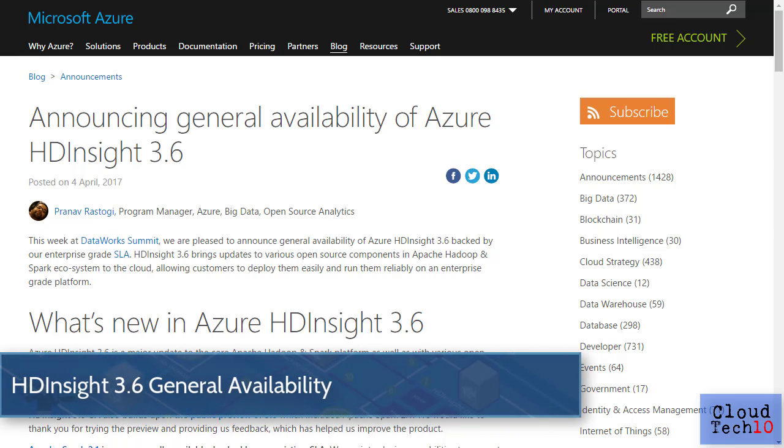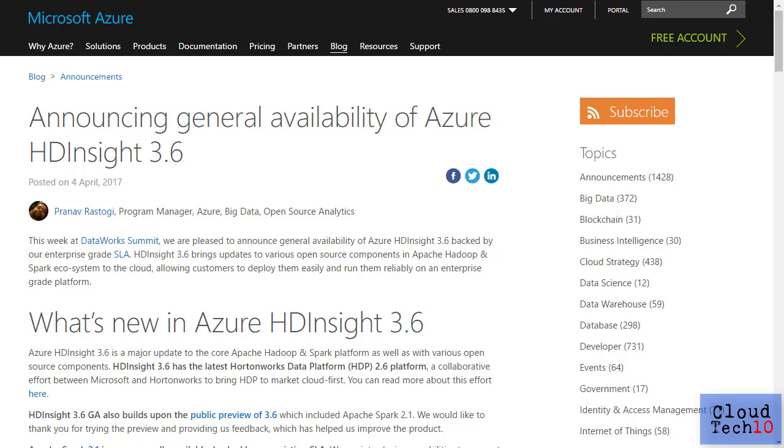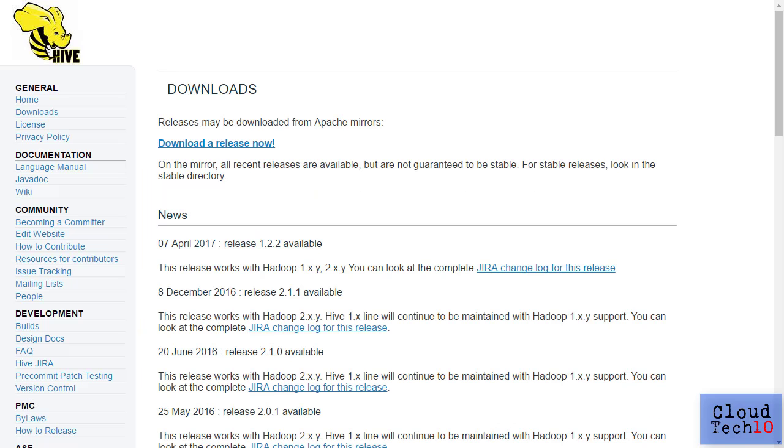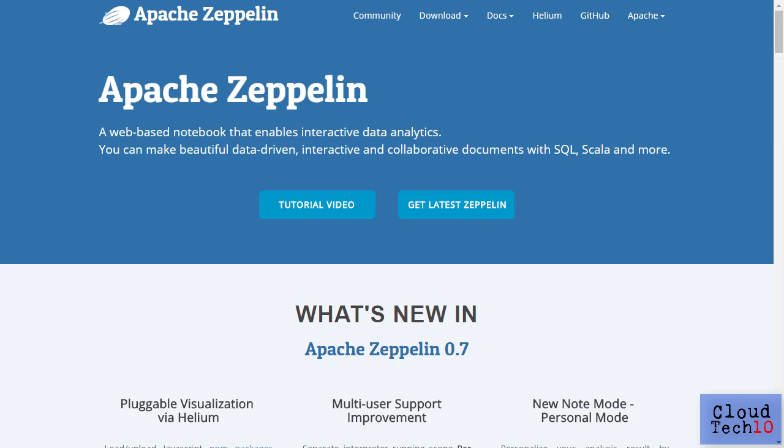Azure HDInsight version 3.6 is now generally available. It features the latest Hortonworks Data Platform 2.6 release and also includes updates to other components. Apache Spark version 2.1 is available and introduces the ability to support real-time streaming via Azure Event Hubs, allowing you to analyze millions of real-time events with Spark. Apache Hive version 2.1 is also part of this release and enables ETL that's twice as fast, and an updated preview of Interactive Hive, which enables 25 times faster queries and sub-second performance. Hive View 2.0 is included, providing an easy graphical user interface for developers to get started with Hadoop, and HDInsight 3.6 now pre-installs the Zeppelin notebook.